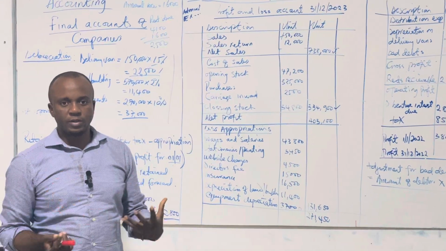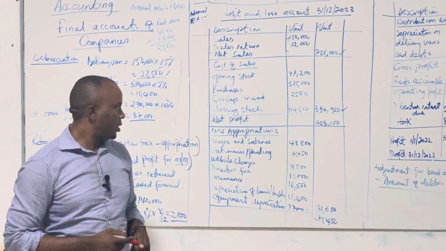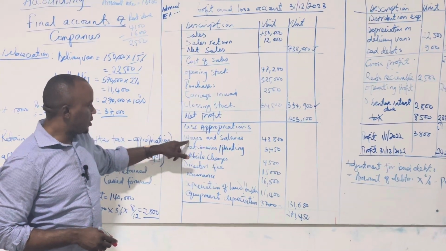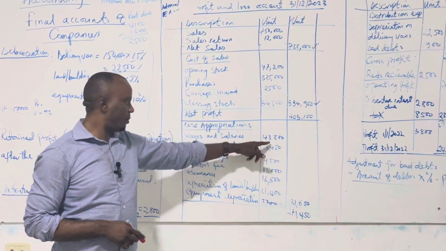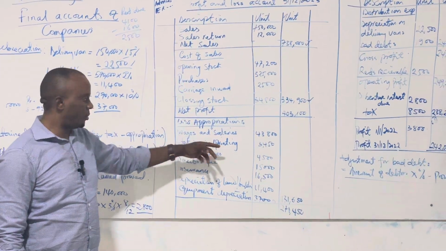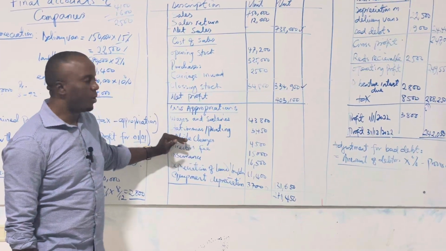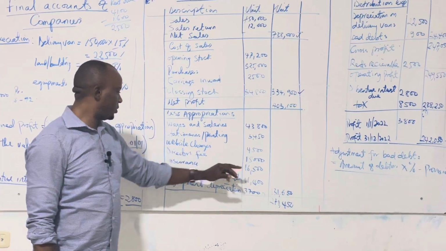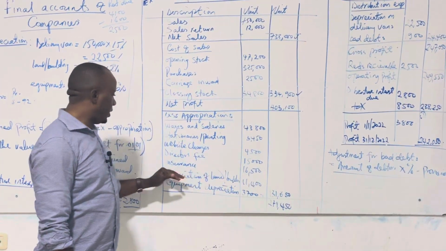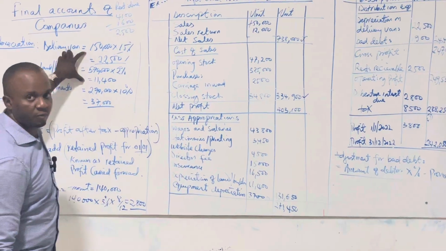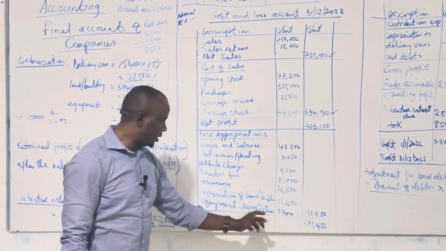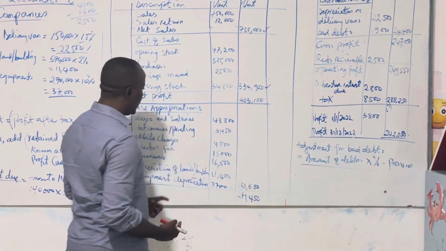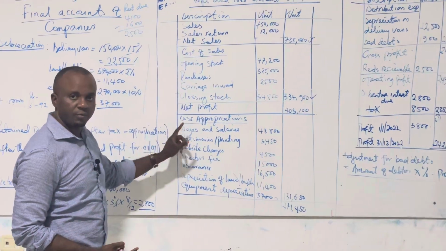So there are administrative expenditures, there are distribution expenditures. Under administrative expenditures, of course, I wrote appropriations. They paid wages and salaries to workers, this amount. They used stationaries and printed documents, this amount. They paid charges for websites. They paid 44,500. They paid fees for the director, 15,000. Insurance 16,500. Then depreciation values, which is what we calculated before. They calculate it like this and then they put it together. So this 131,650 is the amount used for administrative expenditures.